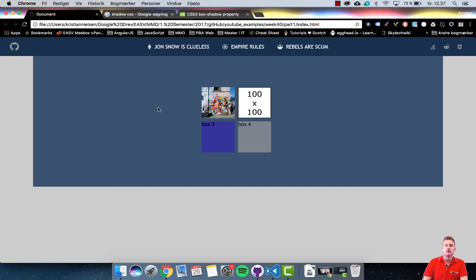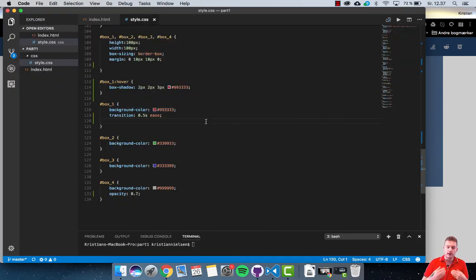So it fades in alongside each other, and that's again what we can do. We can keep adding transitions and these things to our elements other than just colors and structure and width and height and so on.